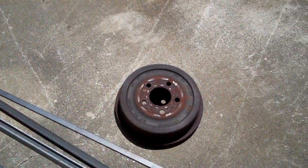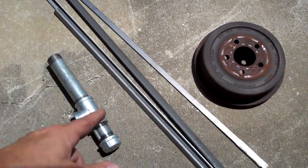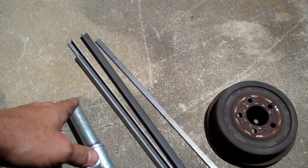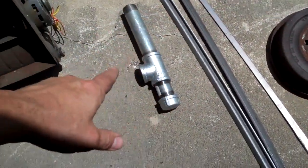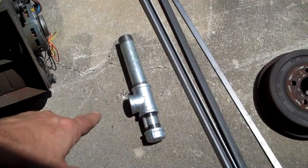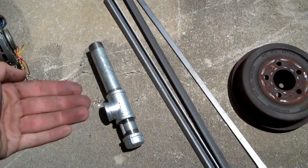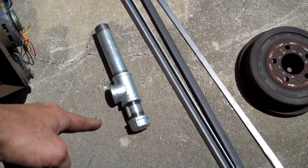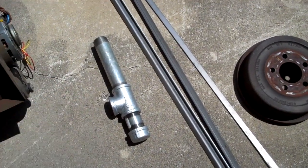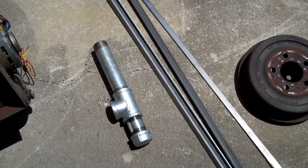So what I've done is I've wrangled up a nice big brake drum off a Jeep Grand Cherokee, and I've got some angle iron I'm going to use for my legs, some flat bar I'm going to use for reinforcement between my legs. This is going to serve as the vent that goes in the bottom. I'm going to use a hair dryer to blow air in, and the bottom is going to be a trap for charcoal debris to come down through the vent and collect there. I can just unscrew that and empty it out.